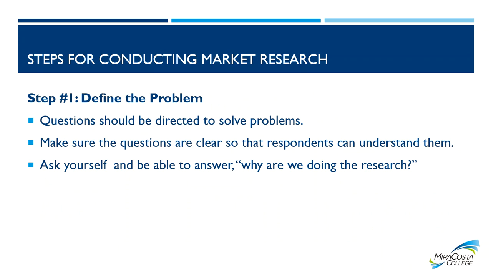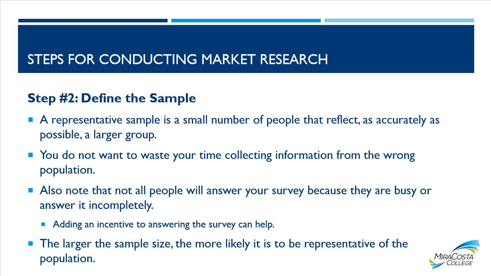So, steps for conducting market research. Define the problem. Questions should be directed to solve problems. Make sure the questions are clear so that the respondents can understand them. Ask yourself and be able to answer, why are we doing the research? You need to understand it so that the person you're asking can understand it.